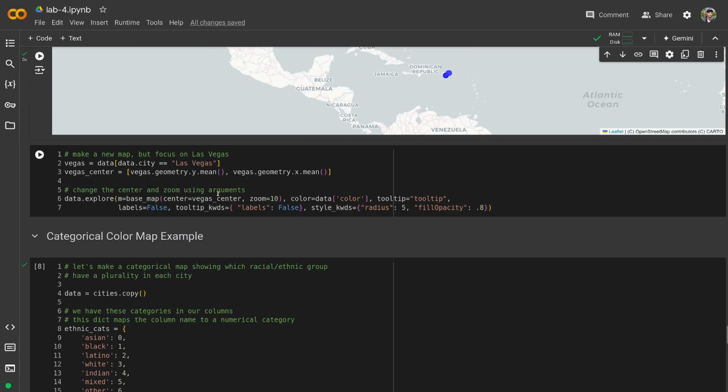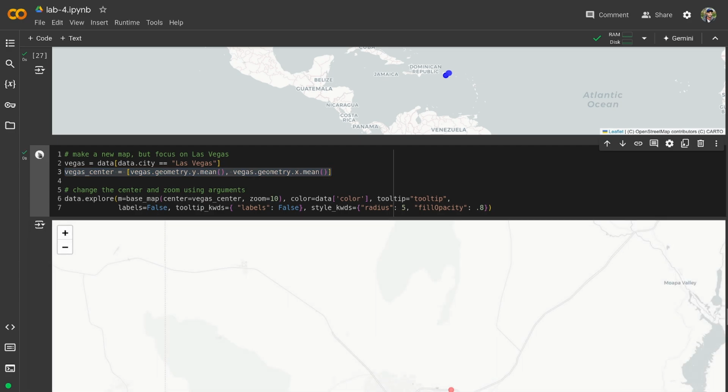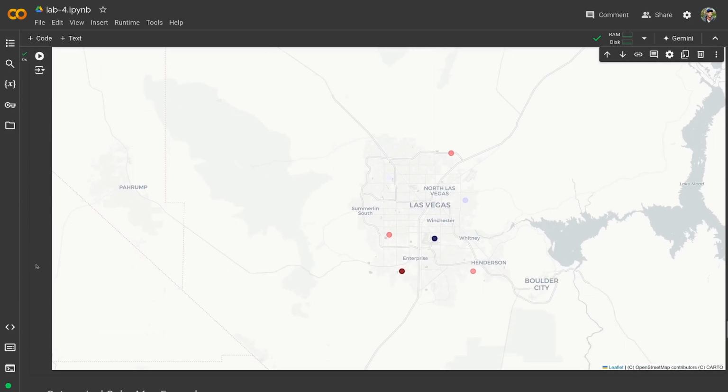Now down here, I'm taking all the same data, but I'm filtering it so we only are going to get Las Vegas, right? And I'm going to use this data, the Vegas data, to create a new center for the map. But I'm not going to plot only Vegas. I'm going to plot all of the data, right? And here, let's say I wanted a breakout map that just shows us Las Vegas and the surrounding areas, and I can see what's going on in Vegas.